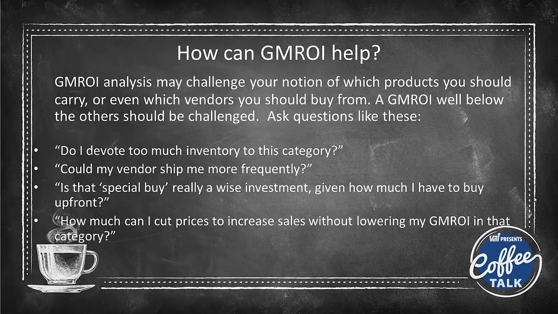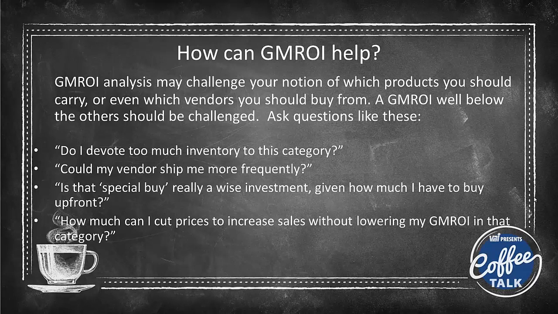Okay, so how can it help you? Well, really, GMROI helps you ask questions like, do I devote too much inventory to this product category? Could my vendor ship me more frequently to raise my GMROI? Is that special buy really a wise investment given how much I have to buy up front? How much can I cut prices to increase sales without lowering my GMROI in that category?